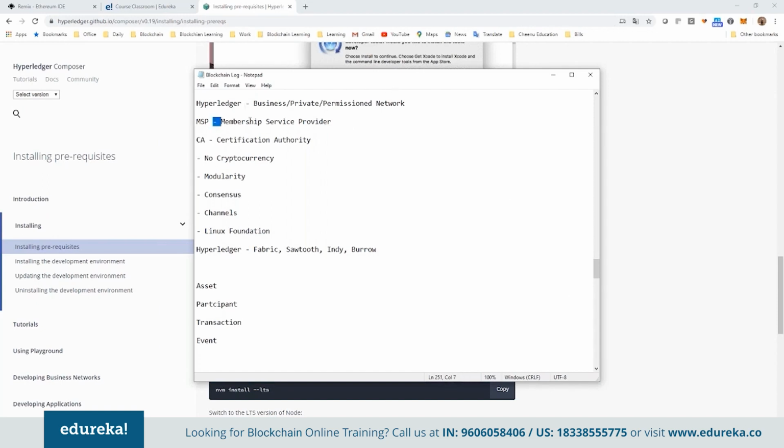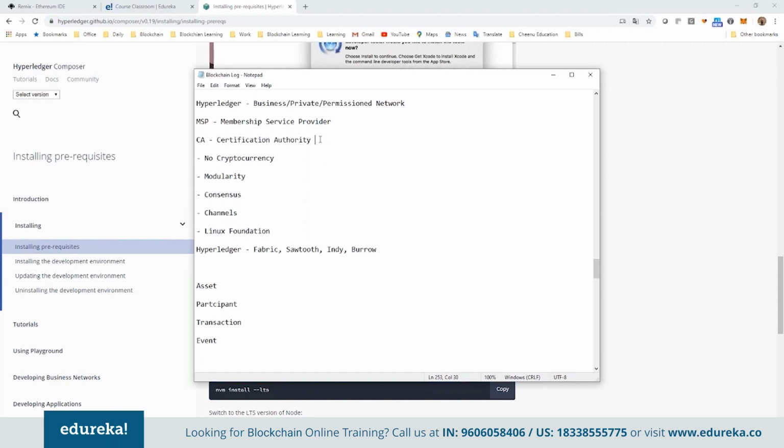All the users who are becoming part of this network need to be authenticated. And the entity in Hyperledger which authenticates these members is called the membership service provider. Not only the users, even the peers that are going to get added will also need to be authenticated. Each and every entity, whether it's a peer, a user, or an application, will need an authentic entry before it can get registered into the system. So each one will need a certificate, and the MSP uses the certification authority, which is also built into Hyperledger Fabric, to get these certificates and give them to various entities.